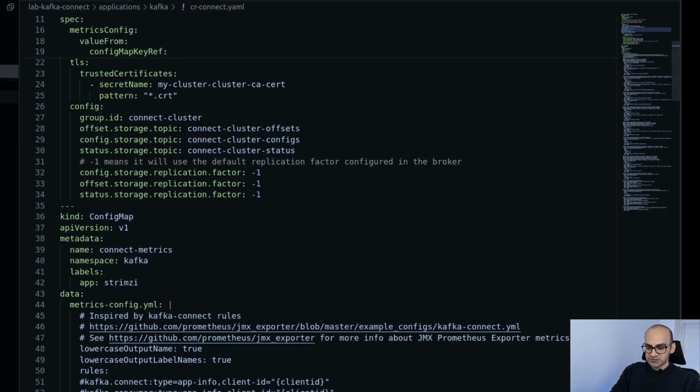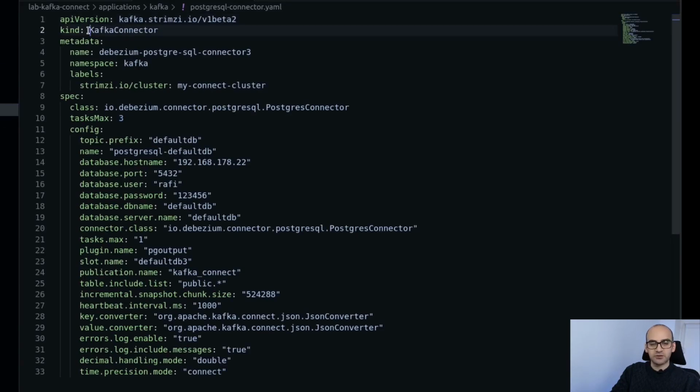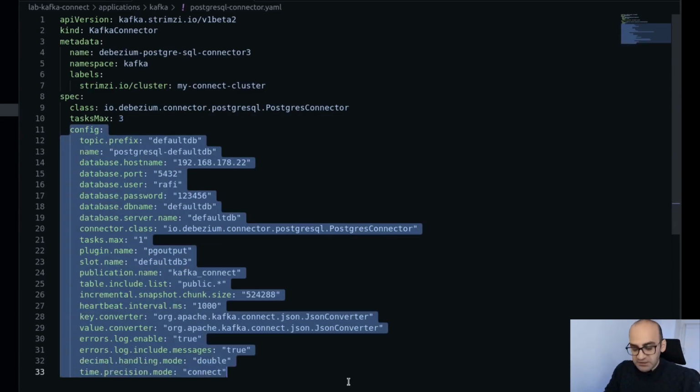So this is it. So this is the CR for the Kafka Connect, and at the end of the day, we have only one other CR for Kafka Connector. This associated Kafka Connector is the Debezium PostgreSQL, and as mentioned, it's already implemented in the image of the Kafka Connect. So all the nodes that are coming up, all those 3 nodes are coming with this specific plugin, so they know it. And I just name it, and yeah, the class is this one, of course, and then the tasks, and then the configuration of the connector itself. Let's go through this part because this is the most important part.